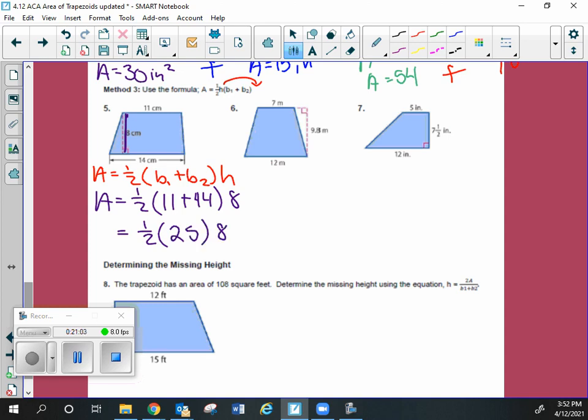But I still need to solve. Would y'all rather find one half of something or do 25? We've got to find it. What if I do half of eight? You could, but do you want to? You pick your thing. One half of eight is four. What's four times 25?